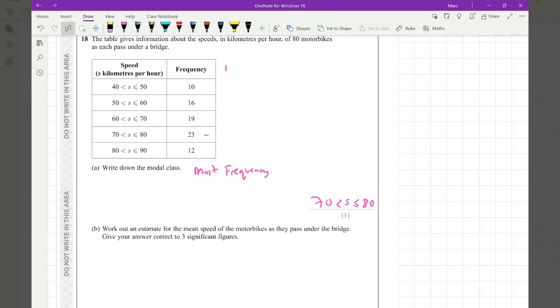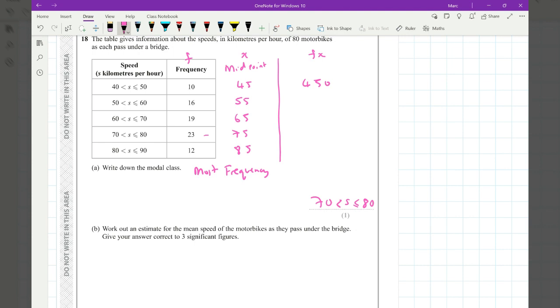The first thing we need is the midpoint because we have grouped data. So we don't have accurate values. We only have numbers that are in a group. So our midpoints are going to be just in between the boundaries. If you want to know how I'm working these out, you can add the 2 numbers together and divide by 2. But because I've done a lot of maths, I know what they are. This is f, this is x. So now we're going to do f times x. So we're going to times the midpoint by the frequency, getting an estimate.